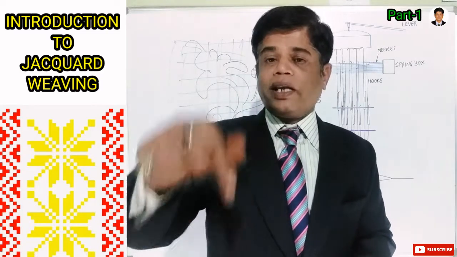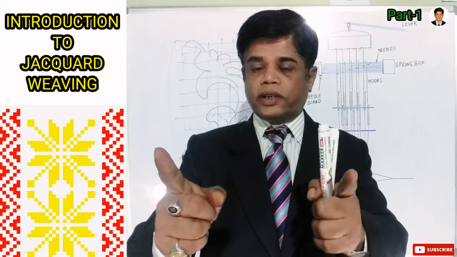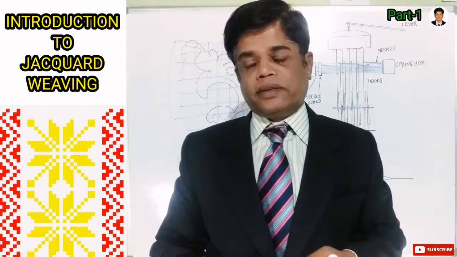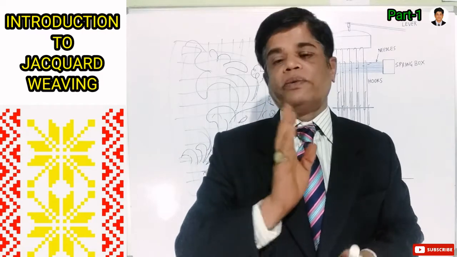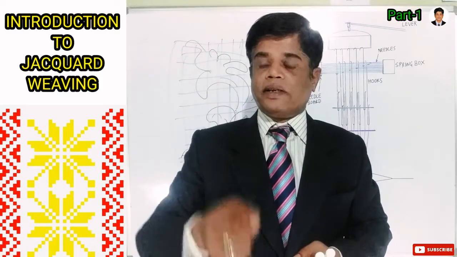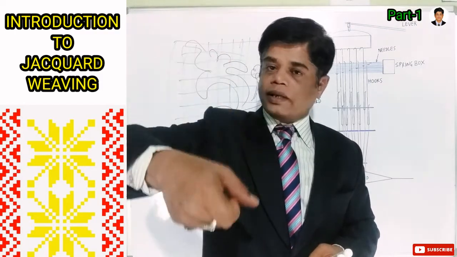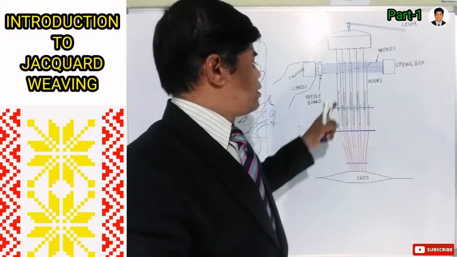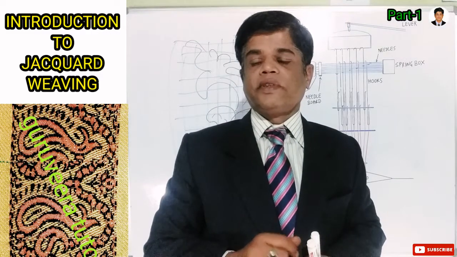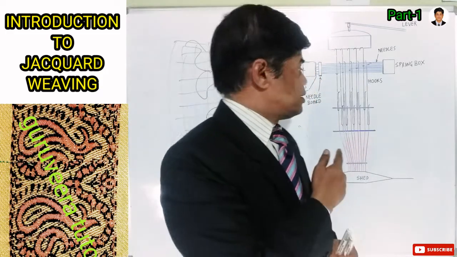Sometimes each and every individual warp thread has to be picked. Sometimes, say five out of 5,000 yarns, individual yarns have to be picked to place the picks. So, to achieve this individual lifting of the yarns or longitudinal threads, each and every individual yarn is lifted individually by means of needle and hooks in the jacquard machine, needle and hooks. Okay, that I will come to in the next part, because in the next part I will explain the mechanism.